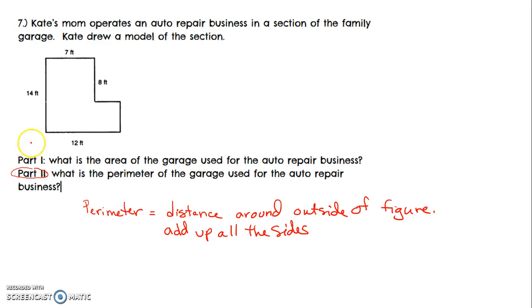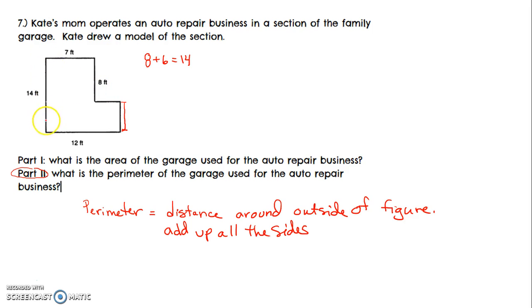So I want to look at the figure, and you really have to look and say, is there a part missing? Is there a side that isn't labeled? Because that's the first thing you need to do. You need to get all sides labeled if you want to find the perimeter. You're going to notice this side is not yet labeled. But we know the full length is 14. This length is 8. So what more do we have to add to the 8 to get to 14? Well, 8 plus 6 gets us to 14.